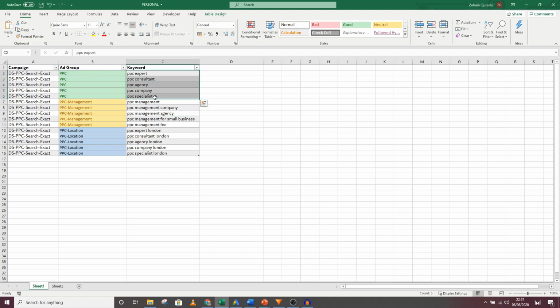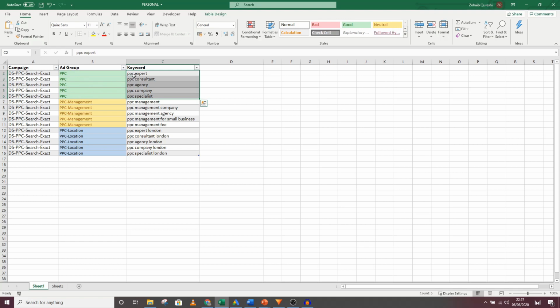So you will need to create something similar to this, which will have 3 different columns. One will have your campaign name. You will just need to copy the campaign name against each row based on the number of keywords that you will be uploading for your campaign. The second column will be your ad group column. Again, it depends on the number of keywords that you have in that specific ad group. Your ad group will appear here with all the different keywords that will be going into that specific ad group.